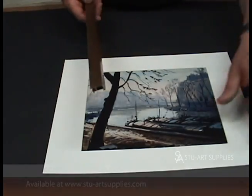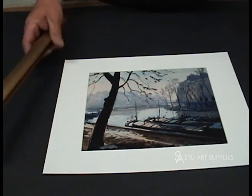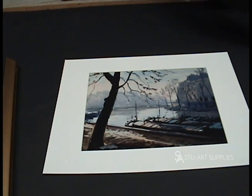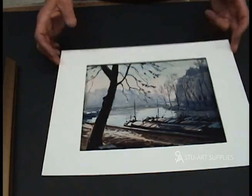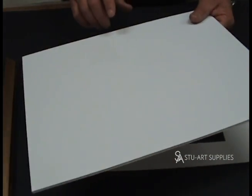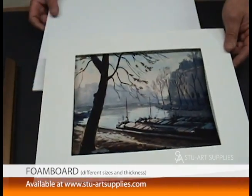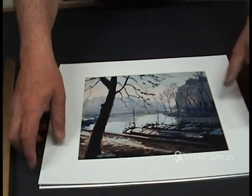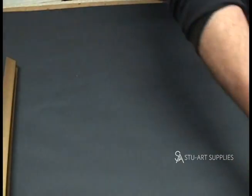There are four legs to it, one on each side. When you receive your package, they would be four legs put together like this. Then you open your bag of hardware and assemble it. The first thing you need to know is we're assuming your picture is already matted and taped in. You need a rigid backing — we sell an economy board, but it's not strong enough. This is a foam core; once you're framing, you should really be using a foam core backing. You're going to just set up the foam core behind it.